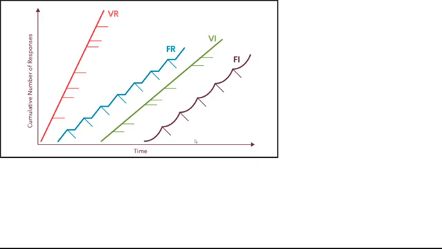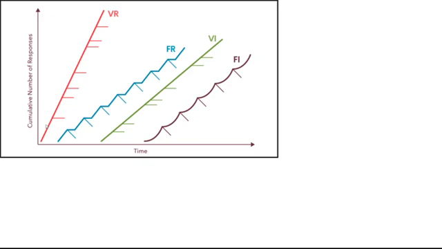So we see this general pattern for all of these lines, no matter which organism we're looking at for the most part, and across different kinds of responses. It's a lot easier to talk about rats and food. We can look at pigeons and food. We can look at all sorts of different things, but those are the standards.